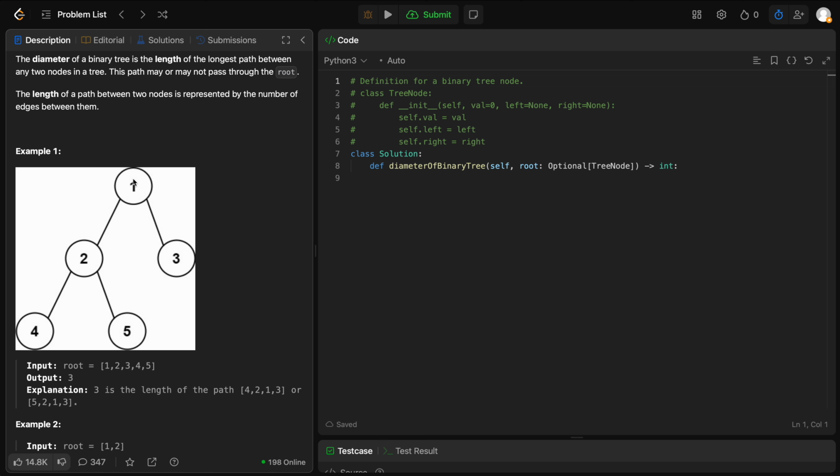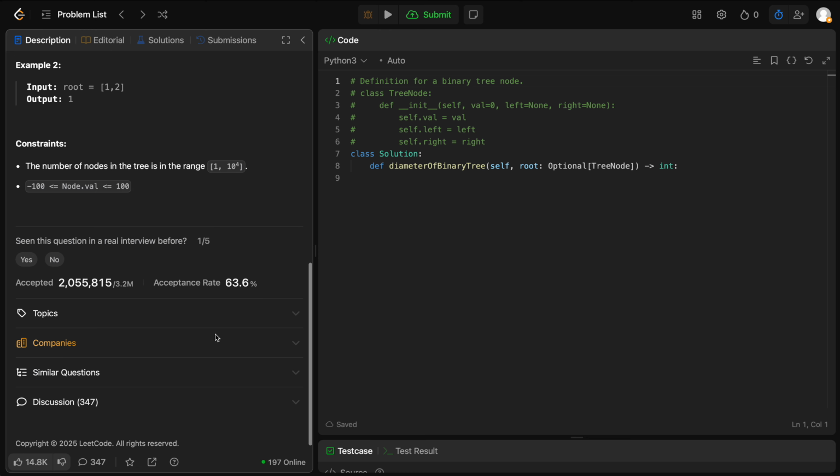So in this case I will take one and check it's 2, here is one that's 3, and so on. So recursively I will call, and then I'll just take the max. Okay.